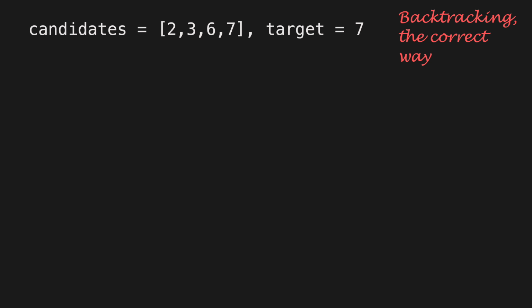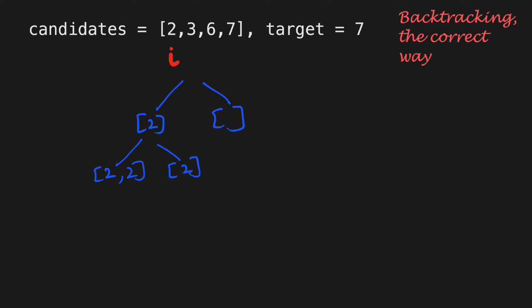Now, again we start backtracking by iterating over the candidates using an iterator i, initially at index 0, pointing to number 2. But we now have two decisions to make, which is to include 2 or not include it. So if we include 2, we stay at the same position and we don't move the i pointer forward because we can reuse the same element. Now, the sum of the combination is 2, which is less than target of 7. Hence, we go deeper and again we make two choices, whether to include 2 or exclude it.